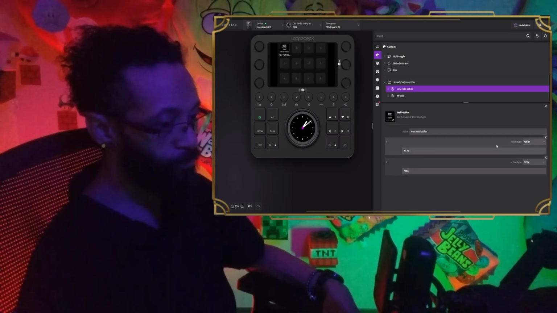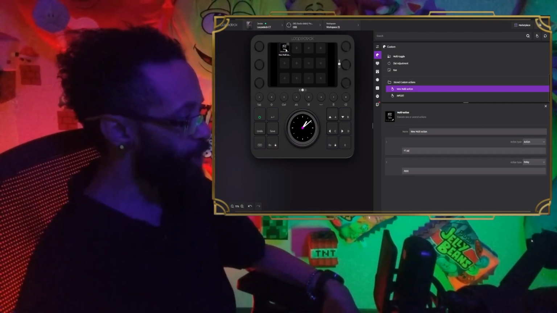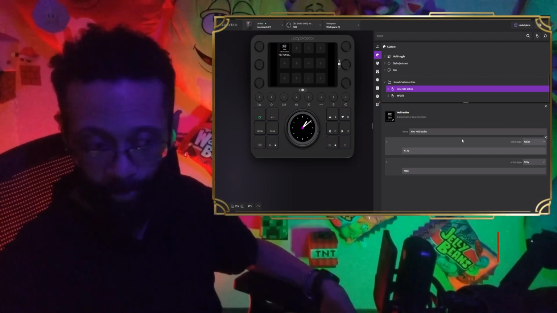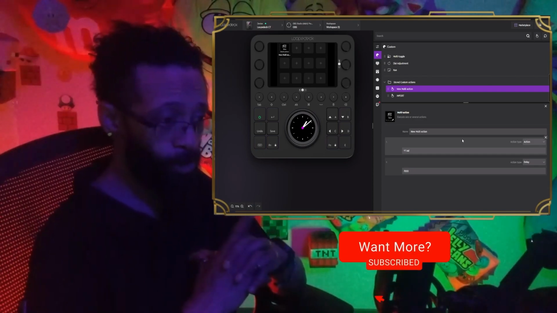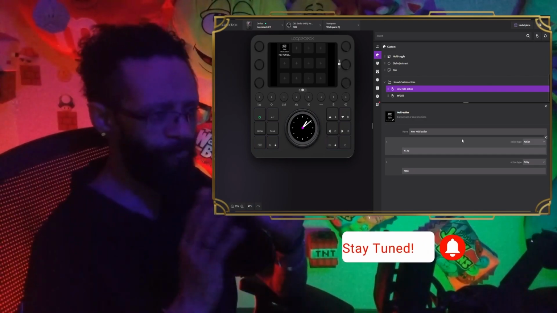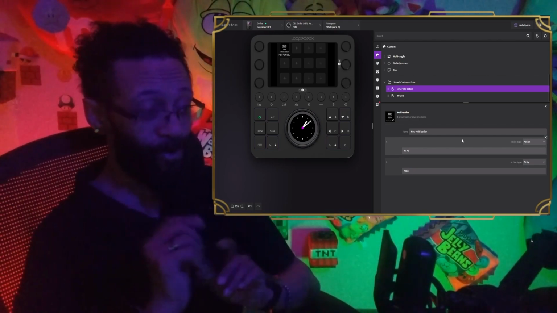Buttons down in the corner over here, but save that. So now we got a new multi-action, the new multi-action up here. Let's push the button on the Loupedeck. Oh, it works. Good. So I couldn't find the Discord one, but there's the YouTube one. So it does work. Okay, all right.